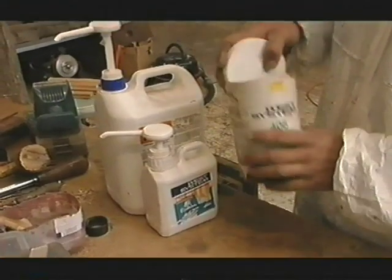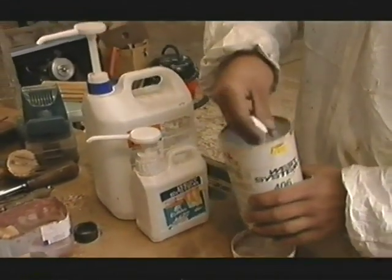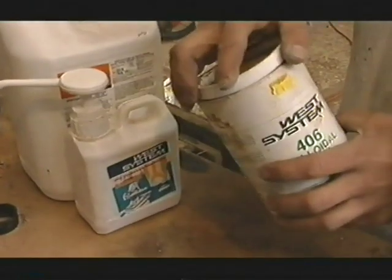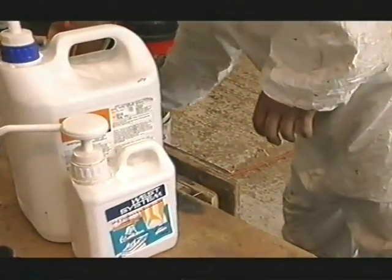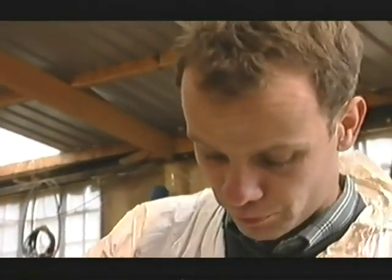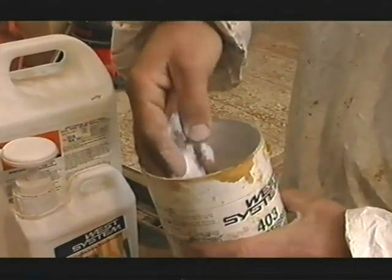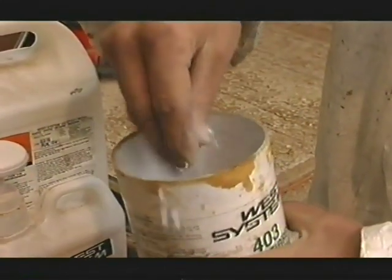For example, here I've got some colloidal silica. Now, if you mix that in with the resin, it stops it sagging and stops it dropping out of the joint. Another one we've got is microfibers, which is a bit stronger than colloidal silica, but it's not quite as smooth. You don't get such a good finish, but it's much, much stronger. The strongest filler you can put in, really.